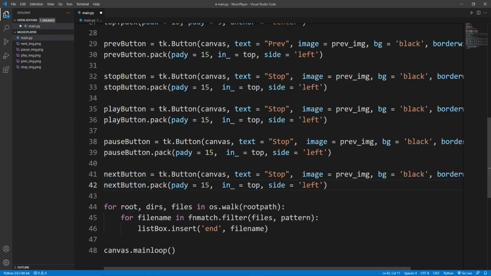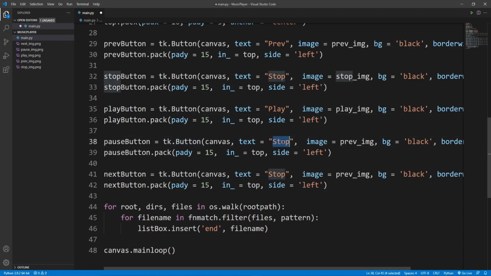All right, then let's change the texts for our buttons. So previous button, text prev and image prev_img, stop button, text stop, and the image will be stop_img. For the play button, the text will be play, and the image will be play_img.